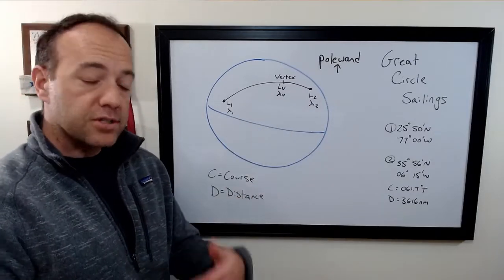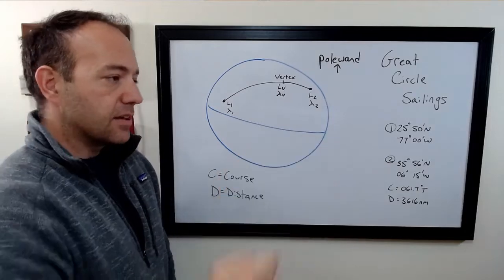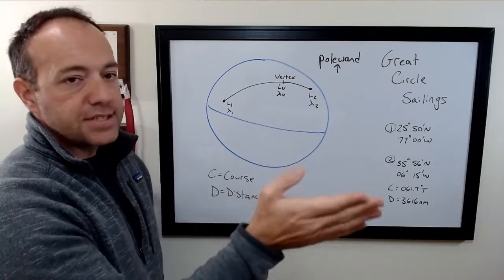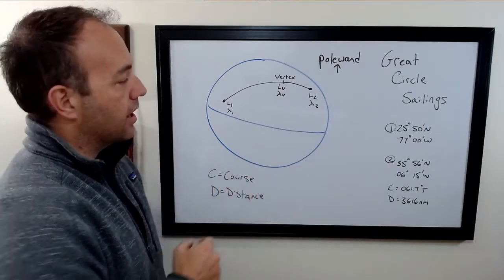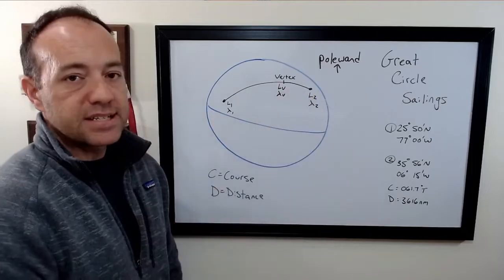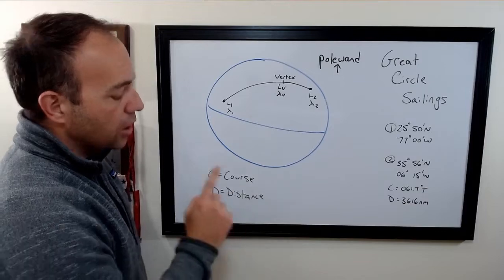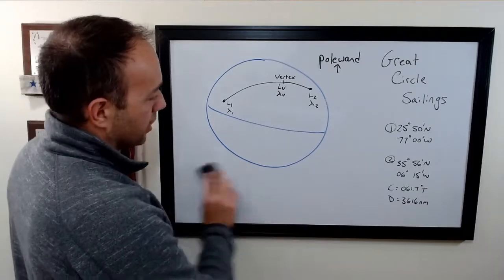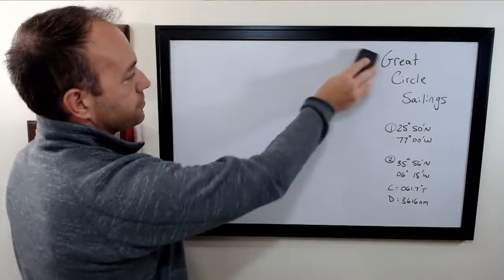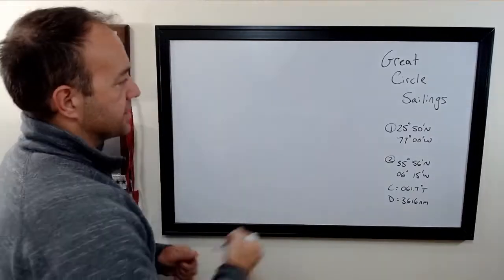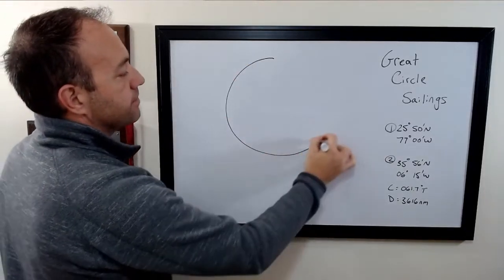Your initial course, the one you set out on. As the path progresses, you need to continually turn towards your new destination. So it's going to be a succession of courses to get the Great Circle route and the maximum efficiency there. One thing about the courses that we need to talk about before we get into the problem is this thing called course angle notation.